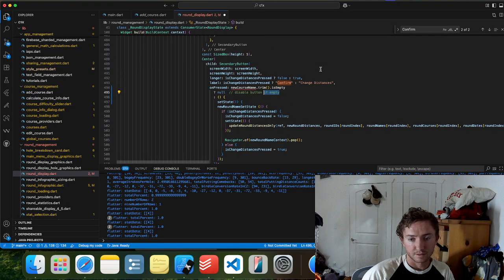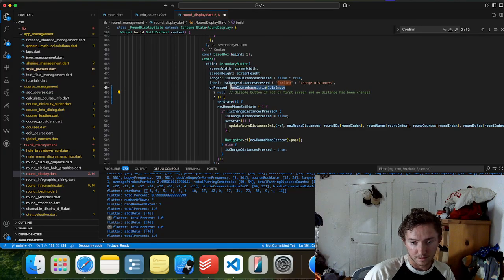disable button if still on first screen, or disable button if not on first screen and no distance has been changed.